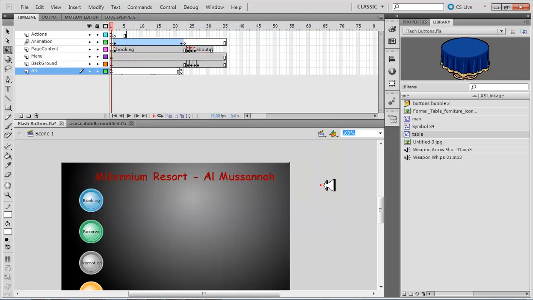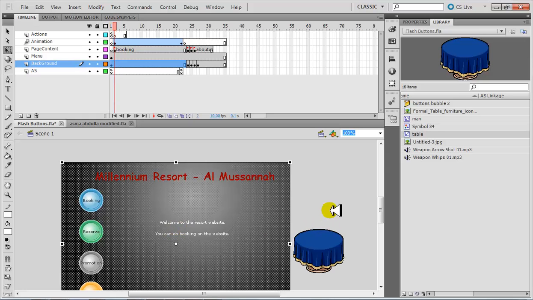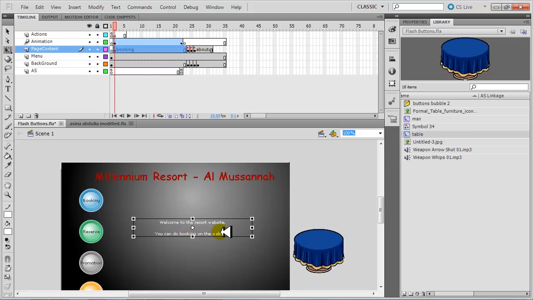Now the other types of animation there are for effects. For example, come here. These are for effects. Click on the text over here, and you don't want it to be just appearing over here. Let me do this on another one.